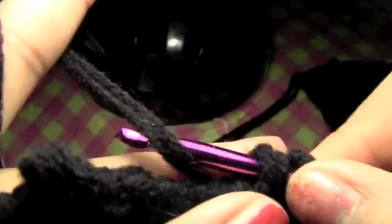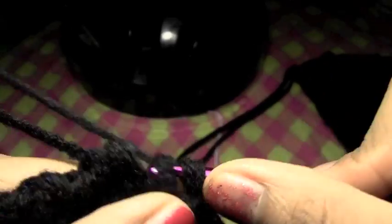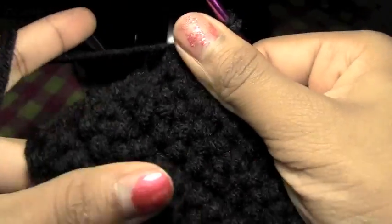My yarn is getting tangled. So single crochet in every single crochet. And that is it for row 8.